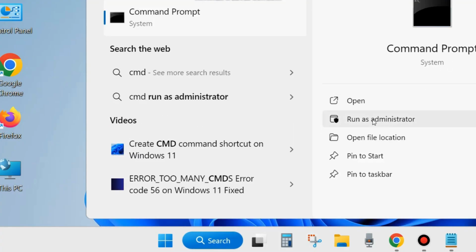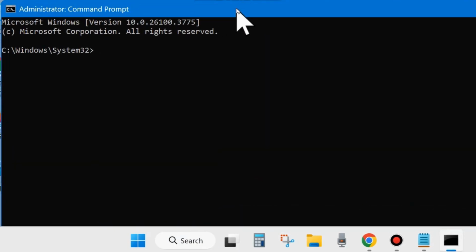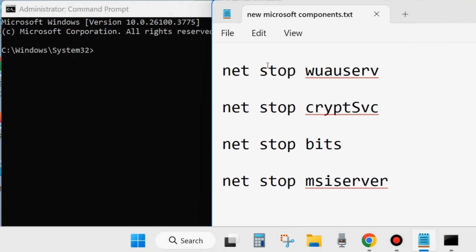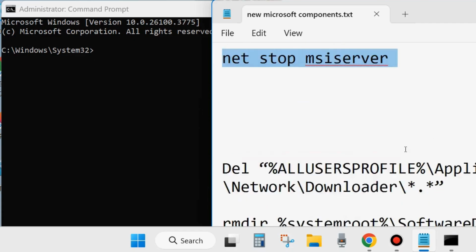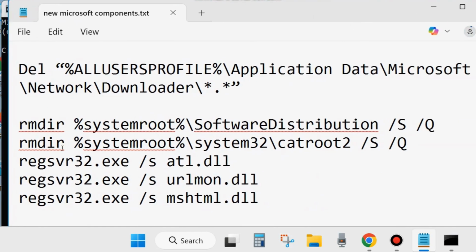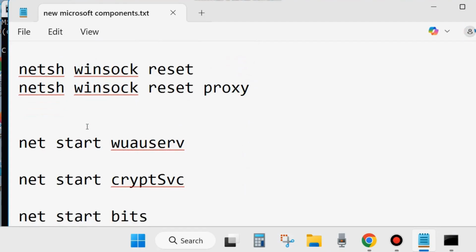Again, go to Windows search, type cmd and open command prompt window, run as administrator mode. And in command prompt window, execute these Windows update components. First, execute these 4 commands to stop these 4 services. Execute all these 4 commands one by one, followed by enter key each time, and thereafter execute these Windows update component commands. All this command path will also be available in my video's description box.